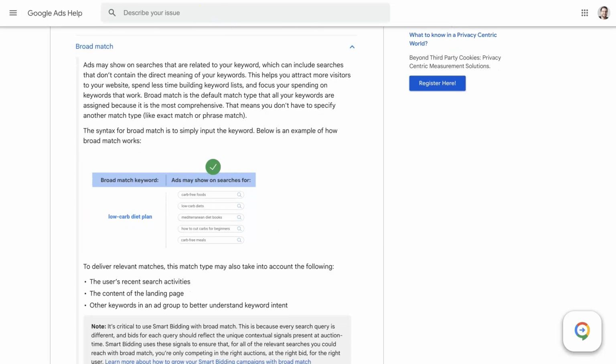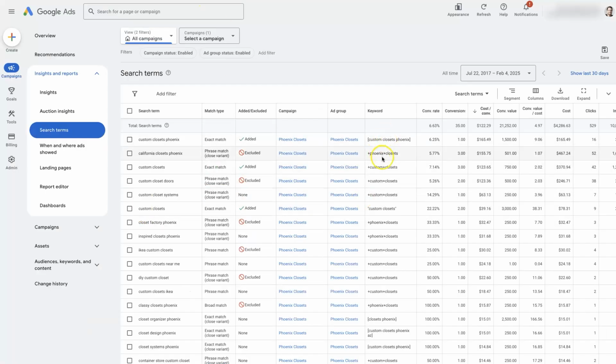And so that's how you would do that, is you would utilize a broad match keyword, and then you would come into the search terms and determine if there's any wasted spend here, wasted clicks on keywords, then we can get rid of them. Like IKEA custom closets, it's a competitor. Somebody might actually just be searching for like a closet divider from IKEA, whereas the company we're doing advertising for offers to come in and remodel the closet. So that's a little bit different, but that's basically how you utilize those different match types.